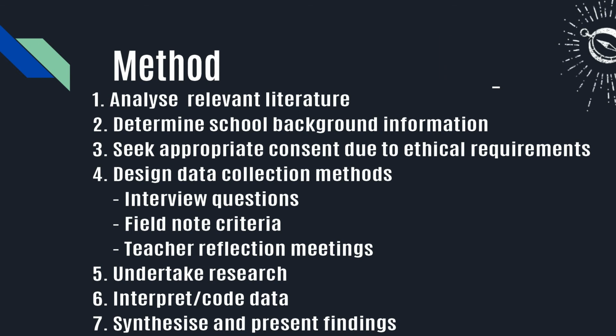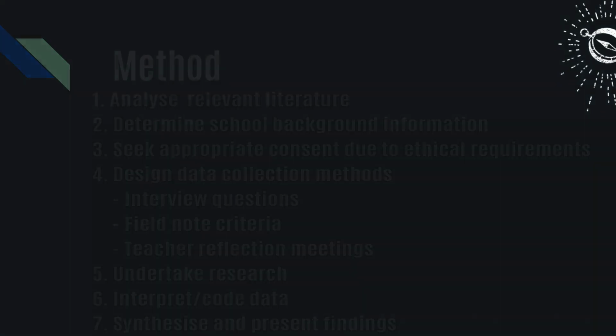3 points are found in the 4th step, namely really finding the correct data collection method, designing the data collection method, whether it's an interview or whether it's a survey. The 5th step is to undertake the research itself. The 6th step follows from the 5th step in that we are interpreting the research and coding the data, which allows us to then synthesize and present our findings.